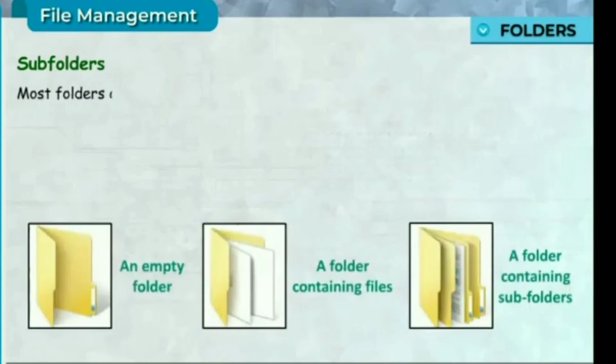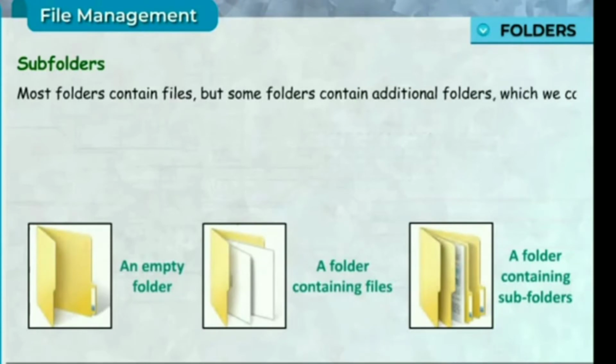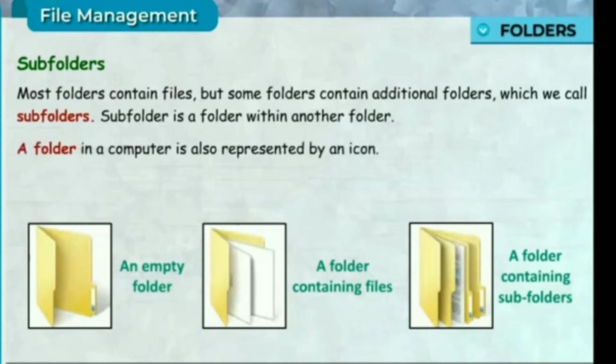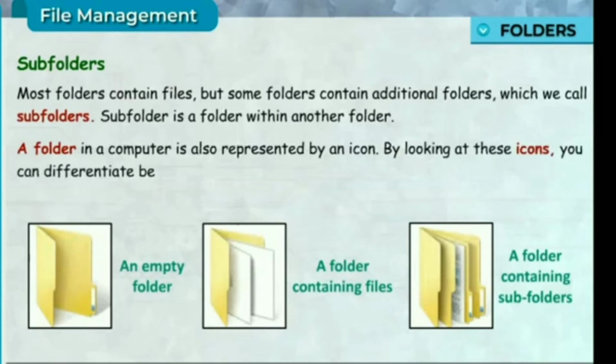Subfolders. Most folders contain files, but some folders contain additional folders, which we call subfolders. Subfolder is a folder within another folder. A folder in a computer is also represented by an icon. By looking at these icons, you can differentiate between the folders: an empty folder, a folder containing files, a folder containing subfolders.